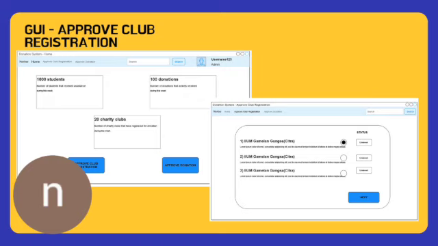If the admin selects approve club registration, we display a list of charity clubs that have registered, and the admin can continue by selecting one of the charity clubs and clicking the next button.